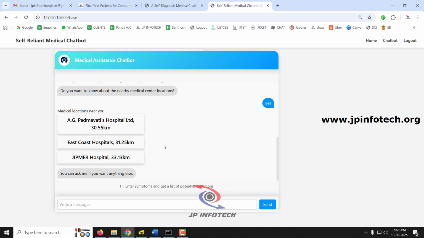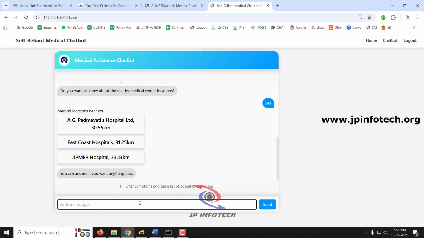Here we are not using a mobile application, we are using a system, that is a computer. So the service provider would have registered according to the IP address that is available, and it will show the nearby location. As I have entered only Pondicherry, it is showing Pondicherry. In case I am in Pondicherry, but the service provider is registered in Chennai, it will show the hospitals available in Chennai if I have entered Chennai addresses. Now I'll give some other symptom.